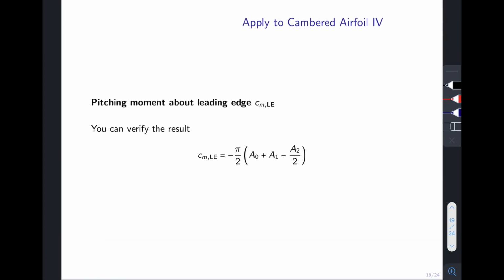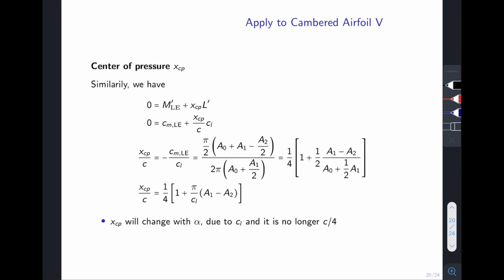Great. So how about the pitching moment with respect to the leading edge? I'm not going to derive the result here. It's just tedious calculus exercises. Basically, you see the result involves the first three terms, A0, A1, and A2. No more other terms. No matter how complicated your airfoil is, how fancy the camber line slope looks, only three terms come out of this, and you just need to compute those three terms. That's it.